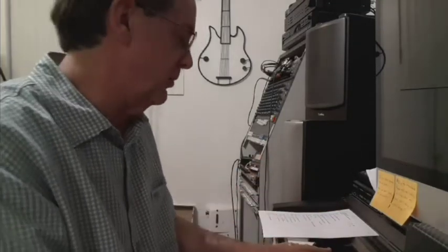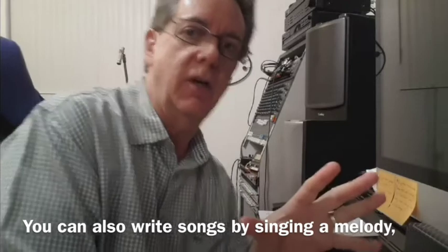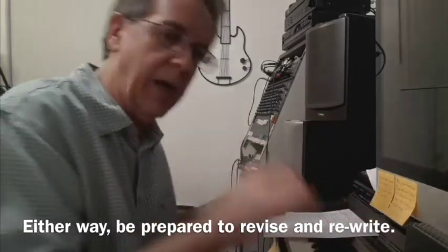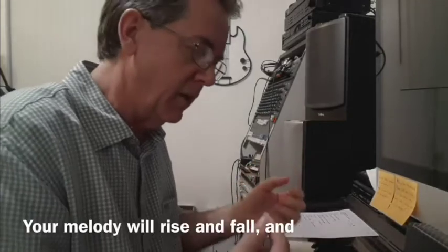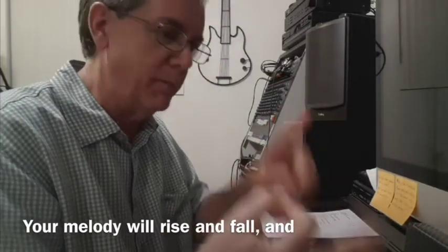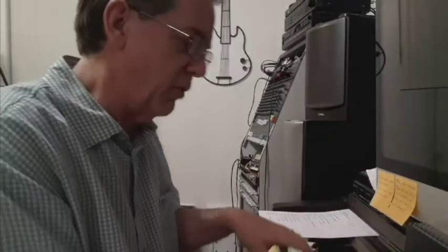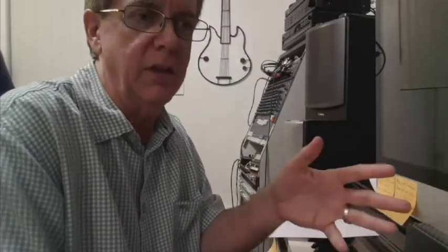There's going to be a bridge later on. This is the step that takes me the most amount of time — and it might take you the most time too. I'm going to play the song over and over and sing it, trying to get myself into the mood of imagining it with drums, guitar, and bass, even though it's just me at the piano. When I start to like what I'm hearing, I'll turn on a stopwatch and time myself, because I want to know if the song will be within the audience's expectation — normally three to four minutes.